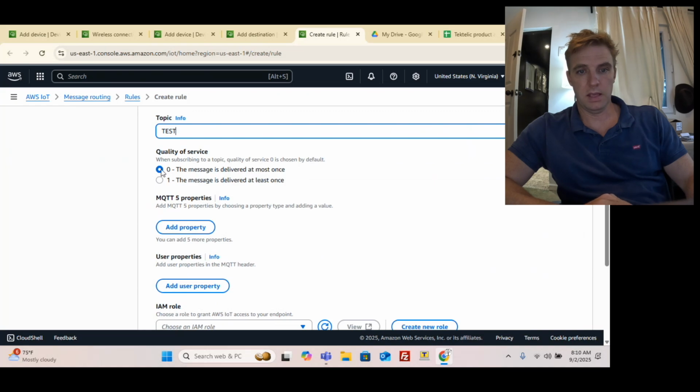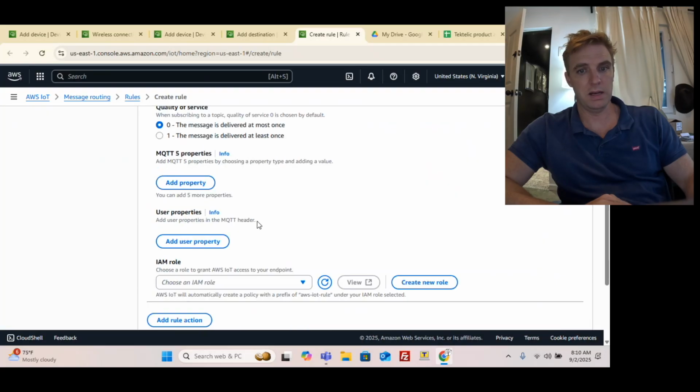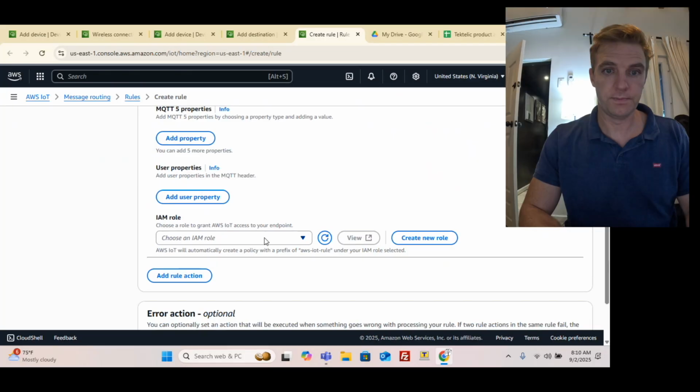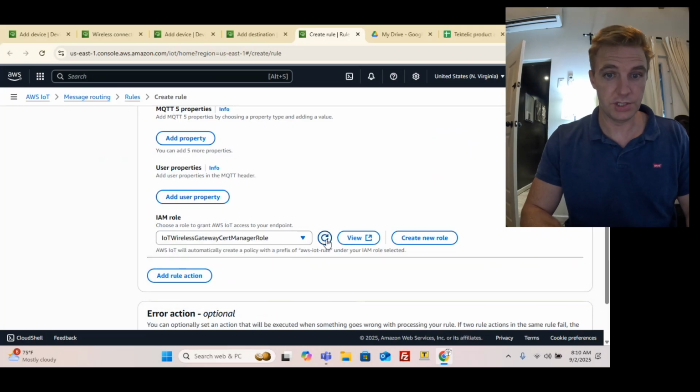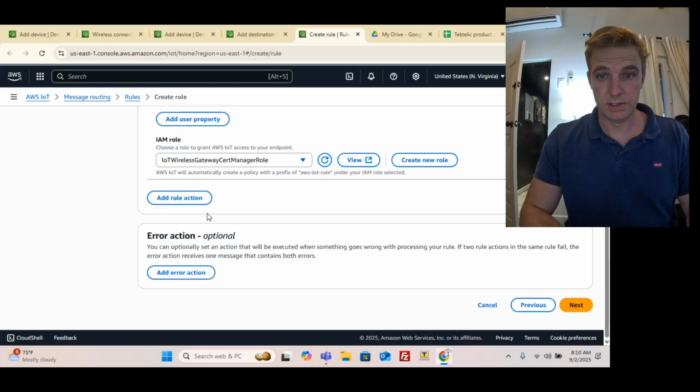And then we're going to just leave the QoS that defines the reliability of republishing. So under MQTT5 we're going to just leave that as it is. This basically is just an attachment for extra metadata. It doesn't change anything with regards to the payload. It's just that the subscriber can use it for filtering and routing options.